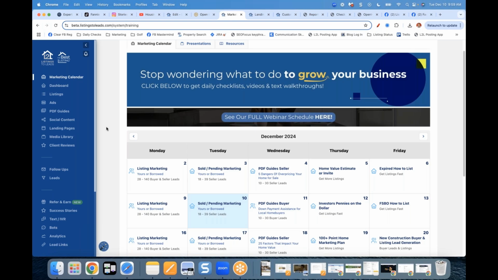And then lastly, we've got different email blasts related to listings, landing pages, PDF guides, and current events, so that you've always got great things to engage your database with, plus call scripts with all of it, so that instead of playing catch up at the end of the year and losing business throughout the year, you're able to stay engaged with your database on a much more consistent basis so that you get stronger at it.